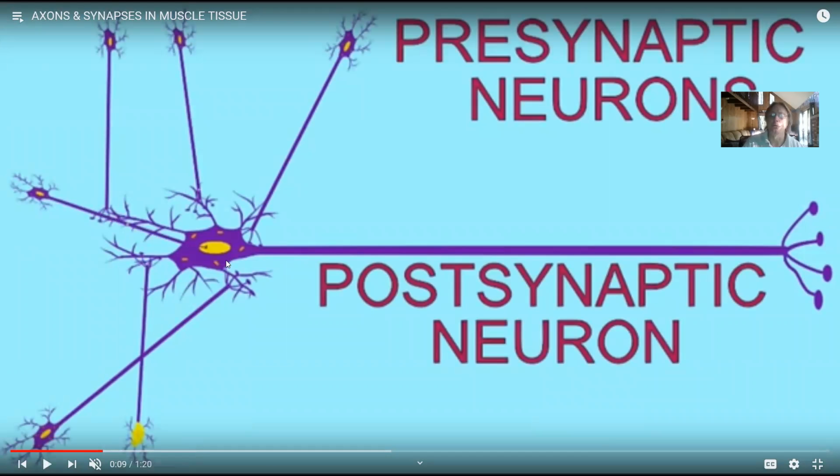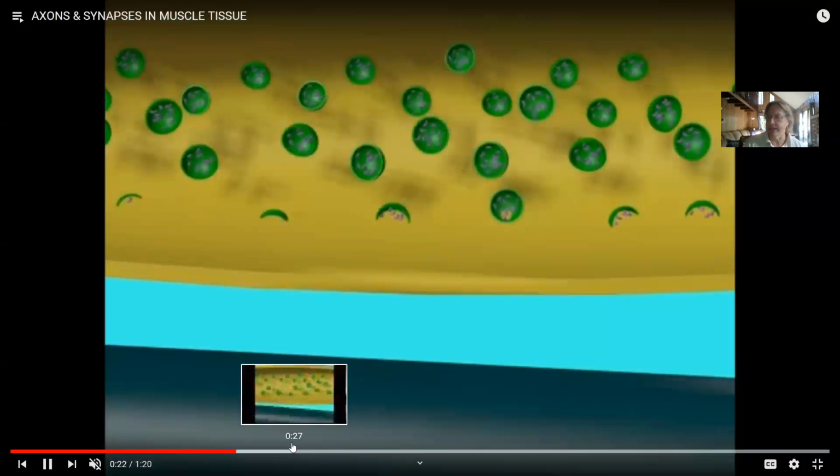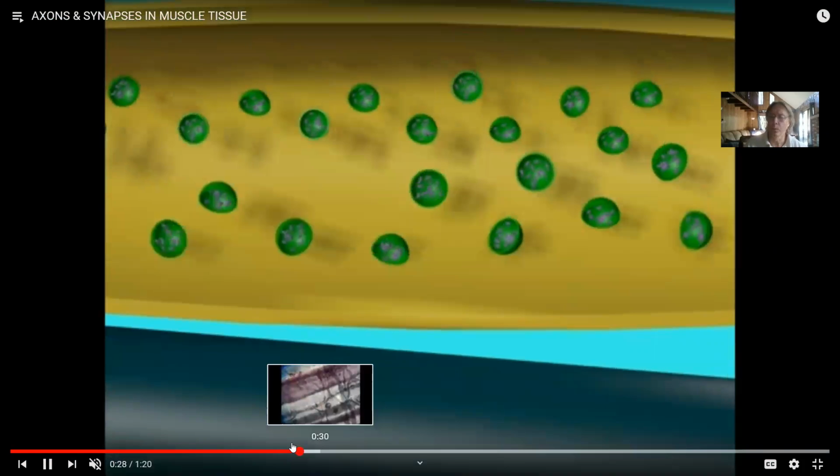Once again, here in an interneuronal junction, all these little neurons are going to contact this larger one. And so here is a synapse where they contact. This would be the presynaptic neuron, and this is the postsynaptic neuron. As we'll see, you can have tens of thousands of synaptic knobs contacting this postsynaptic neuron, so there can be a lot of synaptic activity here. As we will be discussing, there is a synaptic cleft, where the presynaptic neuron is going to be sending signals to the postsynaptic cell, and the postsynaptic cell will be waiting for it. So it knows that these chemical signals are coming, so it would have receptors for those signals.